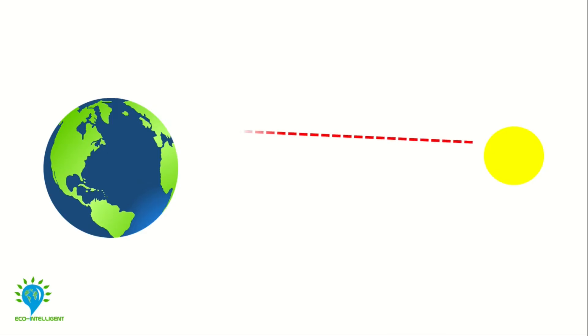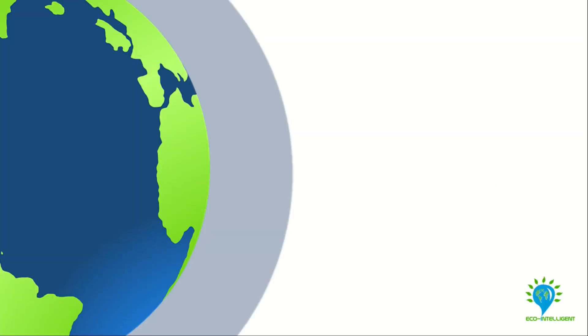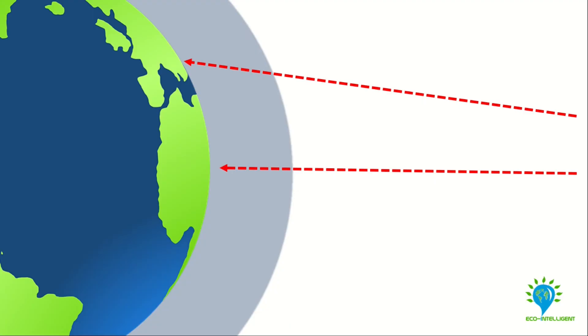As we move to higher latitudes, sunlight hits the surface at lower and lower angles — just like when we tilted our hand over the candle flame and the flame felt less hot. Smaller angles reduce sunlight's intensity, making the higher latitudes colder than the lower latitudes. Sunlight also has to travel a longer distance through the atmosphere to reach higher latitudes, and the atmosphere is really good at dispersing sunlight and reducing the intensity of the heat. This also helps in the cooling.